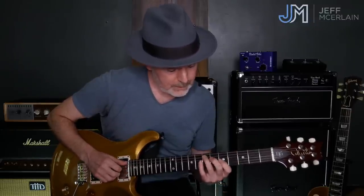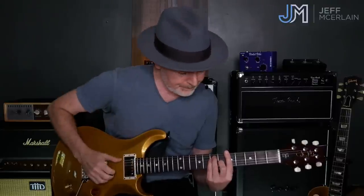Then I go to E augmented. I highly recommend you learn that. That's really cool. And what I said before, that's another direction to the same exact thing. So as we continue this one, I'm hybrid picking this one to get all the notes. I actually sometimes just put my pick between my first finger and my second finger.